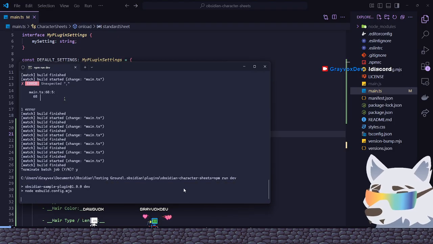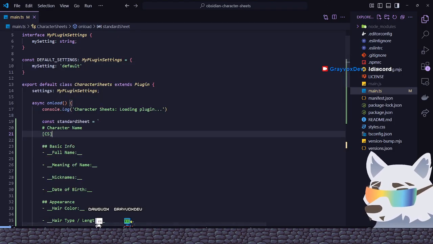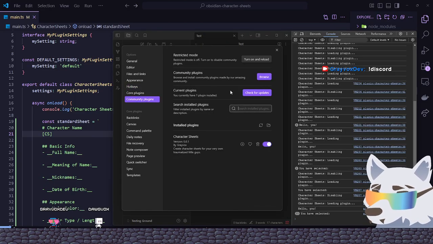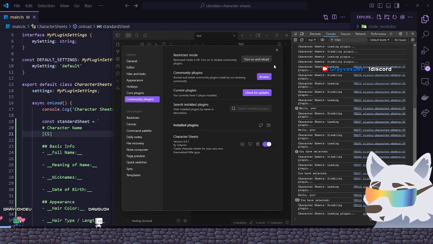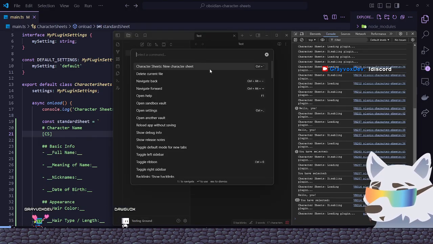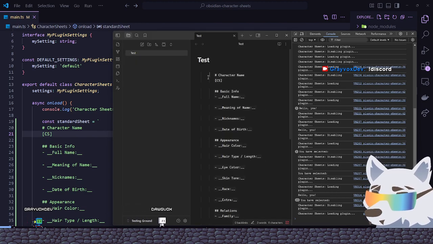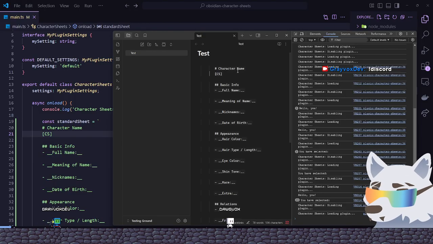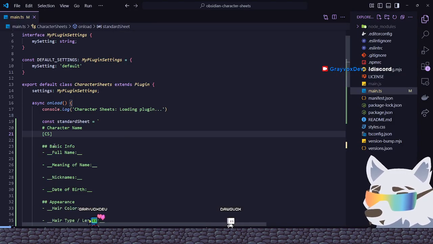Okay, so that means we should be able to run dev. And come to you. Set here. Okay. Generates it, but we need to get rid of this. This is messing it up.